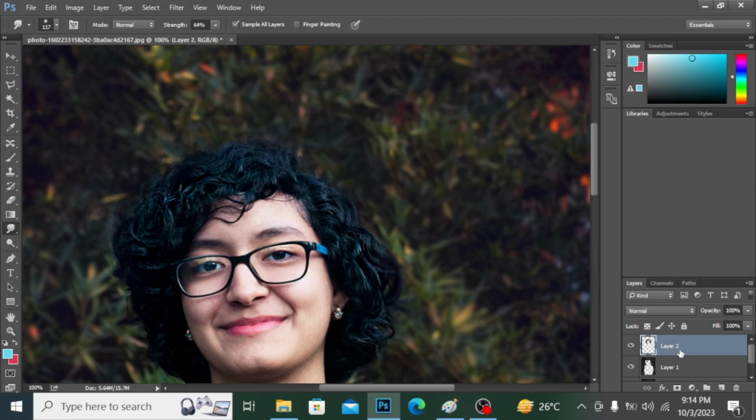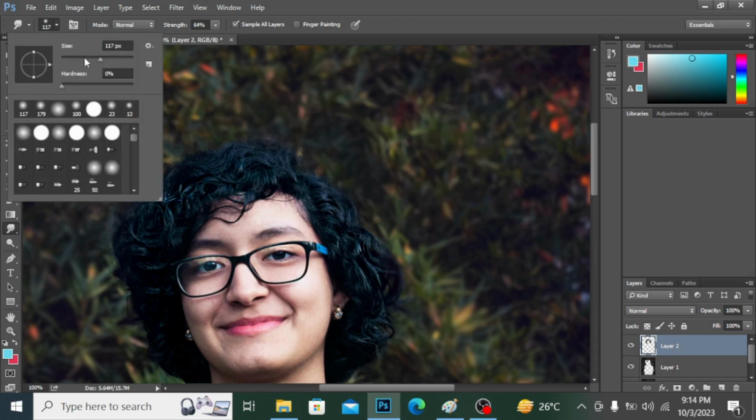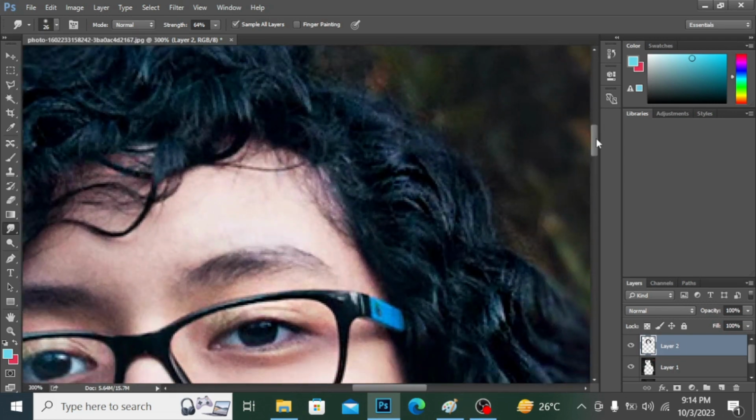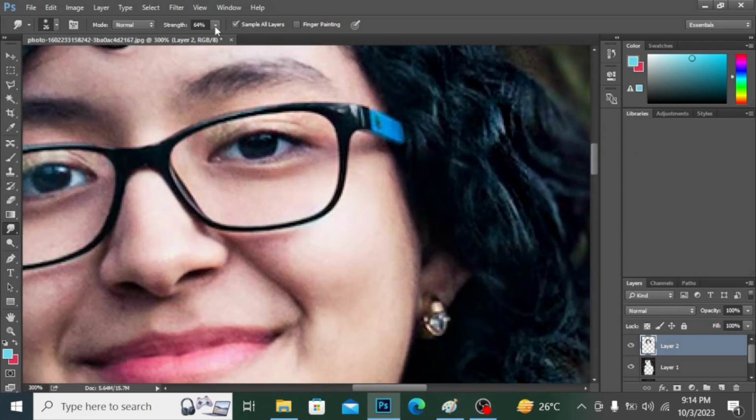I'm deleting this layer for now, and with the help of this same tool I will show you some detail. I will give some of the detail in his face. I'm decreasing its strength.